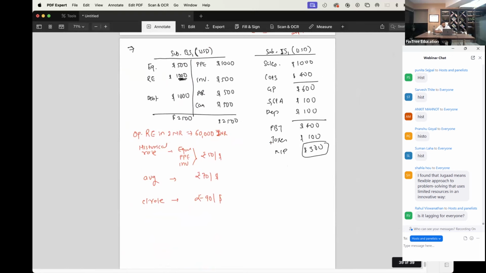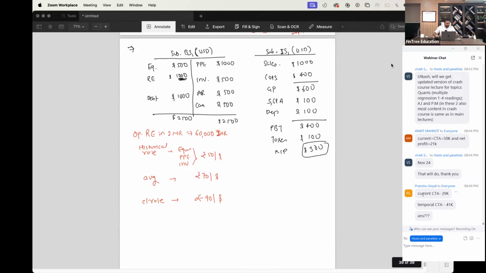Now, based on this information, I want you to prepare the income statement and balance sheet under the current method and under the temporal method. You do this, and a big part of this reading is over for us, 70-80% done. Current rate means closing rate. You'll do current and I do temporal? No, you'll do both. All right, let's do it together.